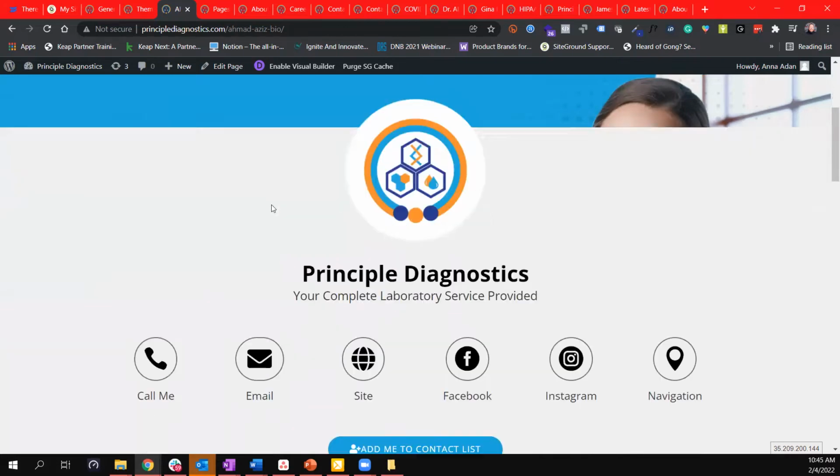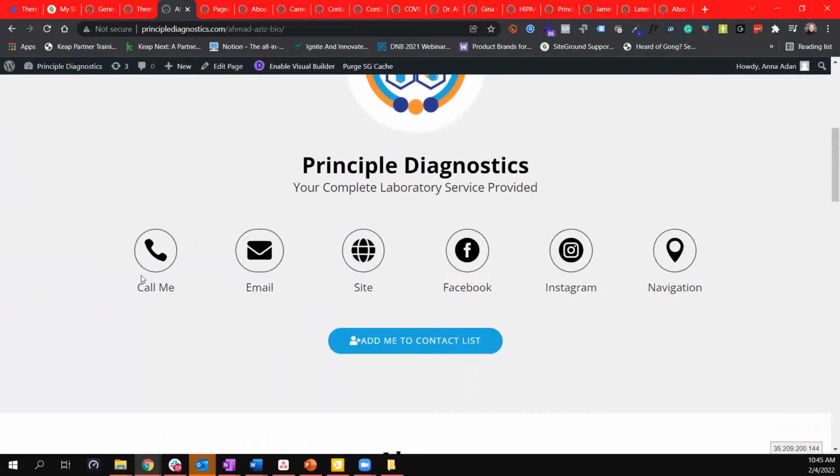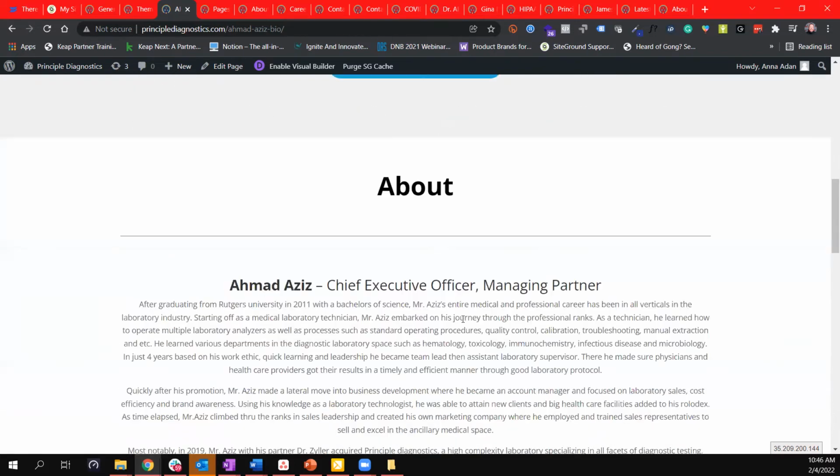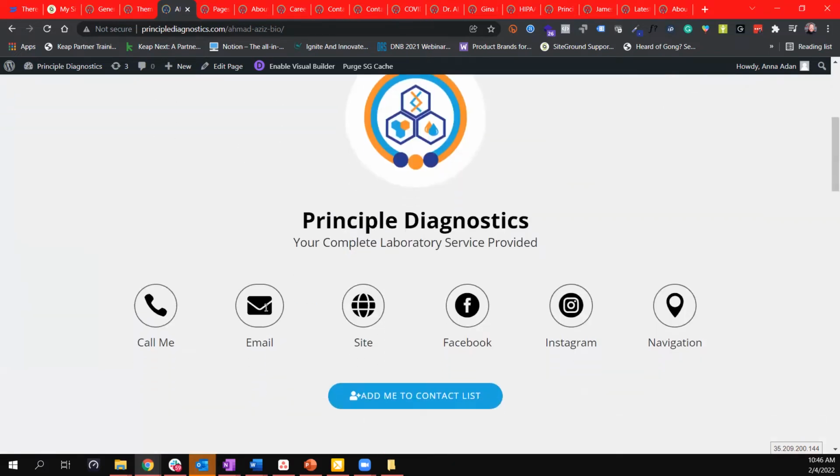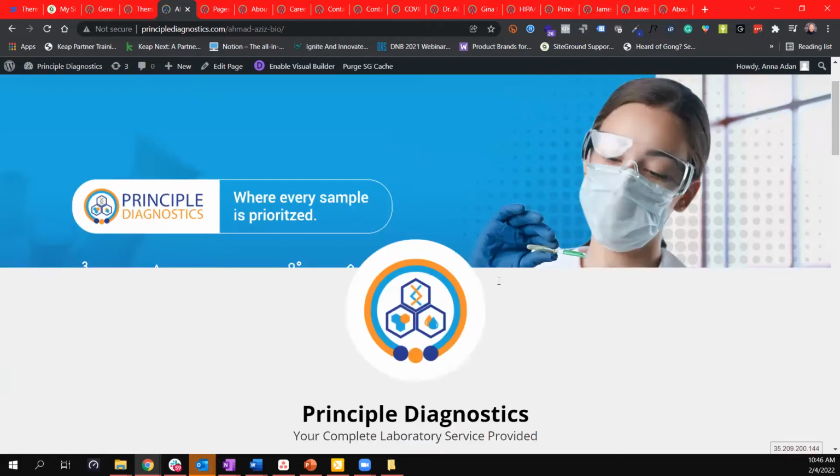So in addition to that, we need to make sure that we link all this information. Call me buttons need to dial the company's primary number, or if the company has direct inward dial phone numbers, DIDs, for each one of its members, we need to make sure that links to the actual member himself. Email needs to link directly to the member. Site needs to link to the homepage. And then also, instead of Facebook, Instagram, for businesses we want to make sure that we're utilizing LinkedIn. And then maybe we'll utilize an Instagram account and or a Facebook account. But we definitely want to add the LinkedIn profile and link to each one of the company profile pages.